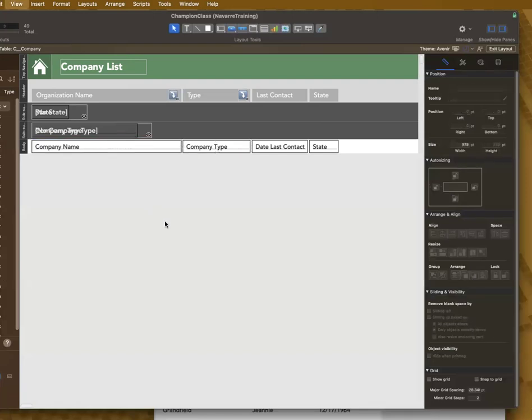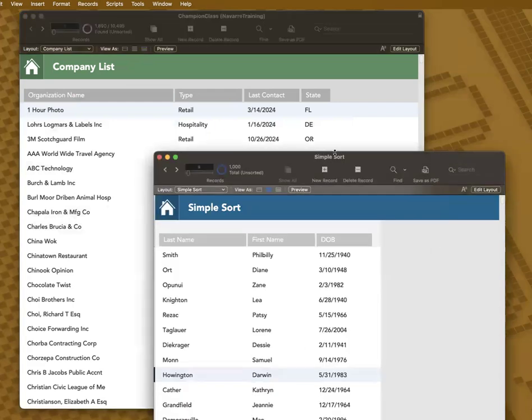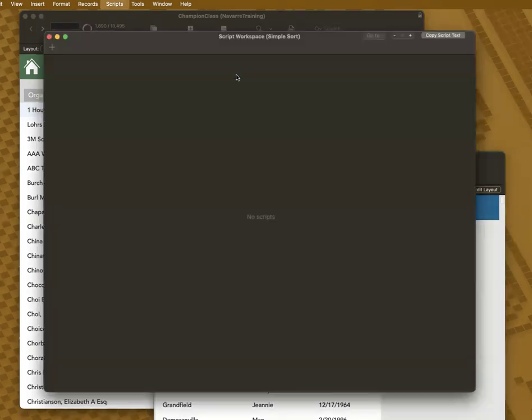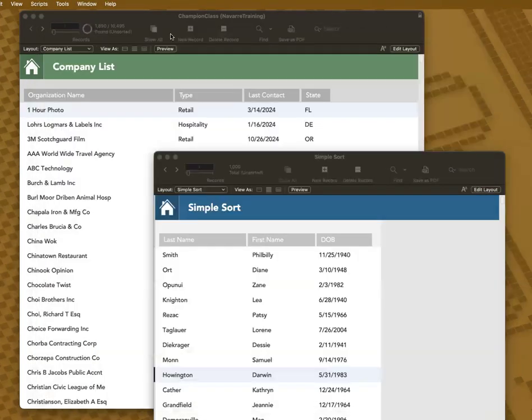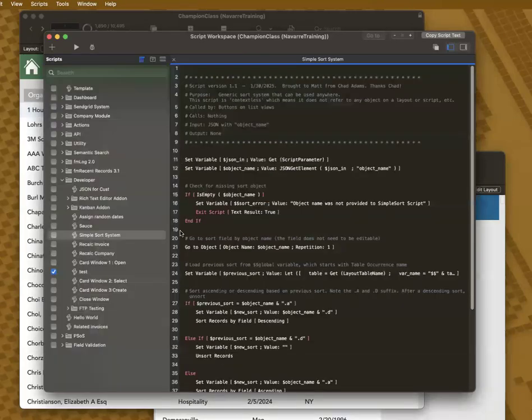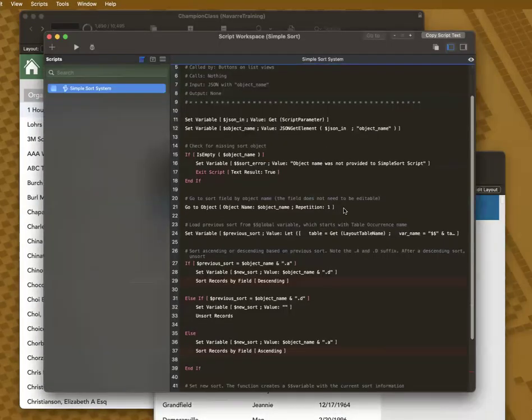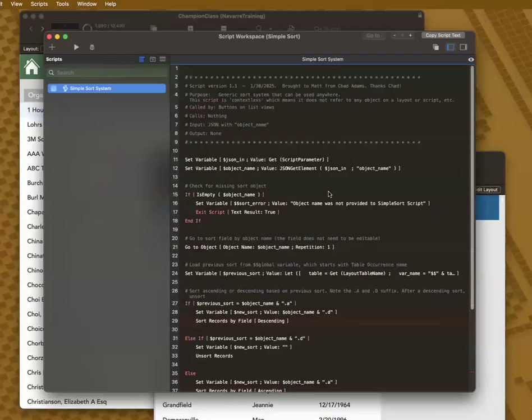So that's it. I didn't rehearse this too much because I really wanted to see what it's going to take to integrate that into another database. So here's a fresh database, similar theme. And there's no scripts in it right now. So I'm going to go ahead and go to the script first. And because it's contextless, I can just paste it right in and there won't be any errors because it doesn't actually have anything. So this is one definitely amazing thing about it.